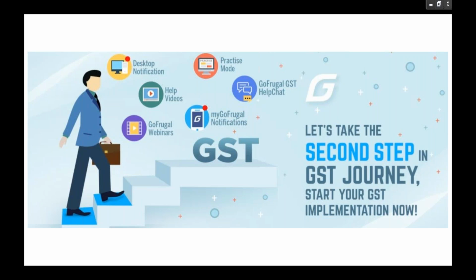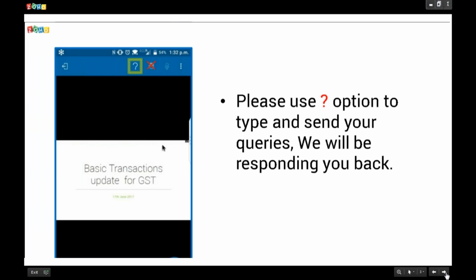Sharing your GSTIN with all your registered customers and suppliers one by one, and also getting back their GSTIN number, and then again updating it in your software, is going to be a very difficult process. As we all know, to err is human, and human errors are quite common during manual updation, and it will take a lot of time to update it all one by one in your masters.